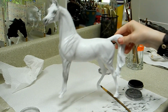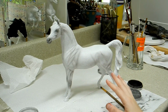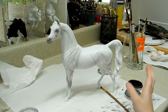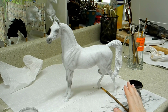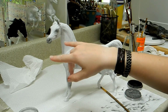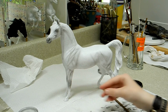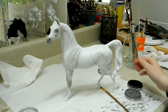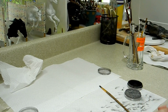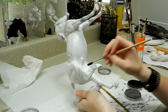So what you would do after that is after you get all of this muscled and you're happy with it, then you go and you spray it with a coat of finish to seal all the pastels on there. And if you need to, you can do more layers, like he's going to need a few more layers on his face, and probably another couple layers on his knees. And then also, you need to make sure that you flip them over and do their underside.